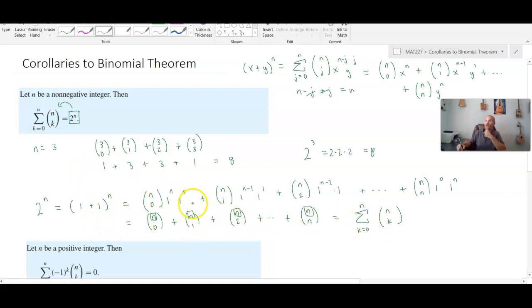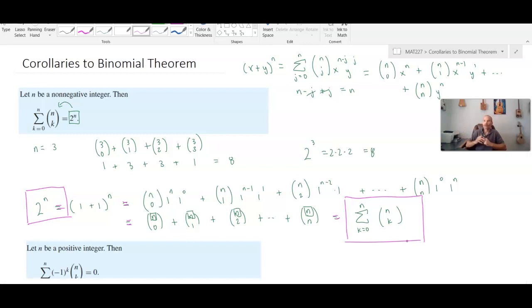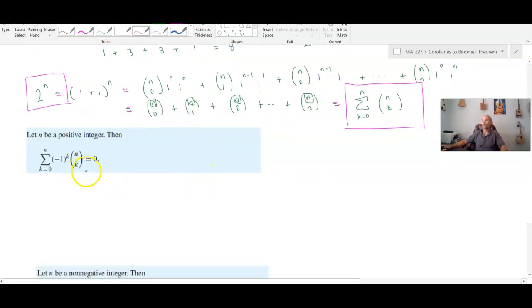And we have proven this corollary because we see that we have a bunch of equal signs, right? All of these equal signs say these things are all the same. And since these things are all the same, we could say that 2 to the n is ultimately equal to the sum of all of these combinations. And this didn't require that much work to prove. We were just able to do it by choosing specific values for x and y in the binomial theorem. I think these are really fun because we can really take off with these and prove other things as well.